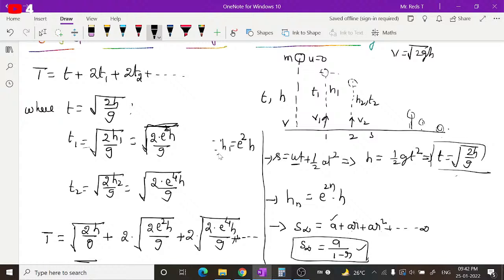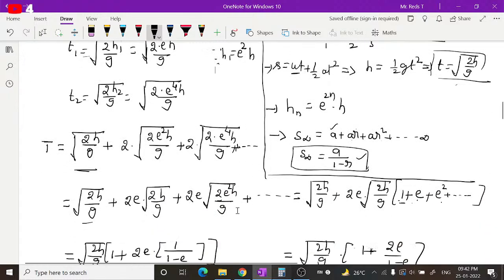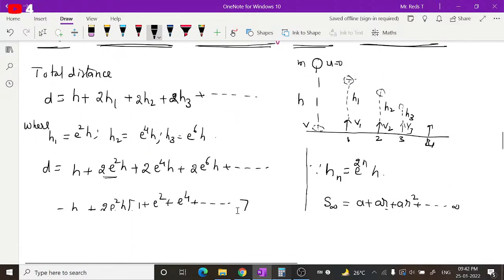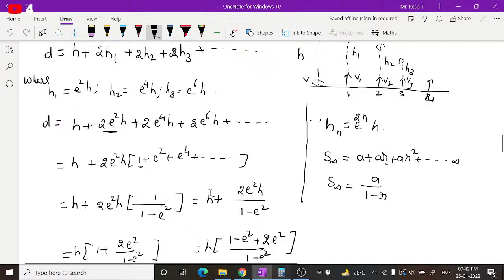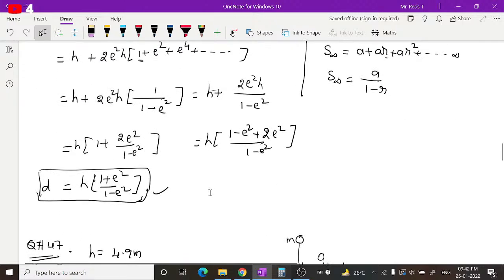A ball is dropped from a height of 3 meters. If the coefficient of restitution between the surface and the ball is 0.5, then the total distance covered by the ball before it comes to rest is? Here we have derived the expression, and the numerical values are given. Just directly you have to substitute. So based on this, see here everyone: question number 50, page number 43.